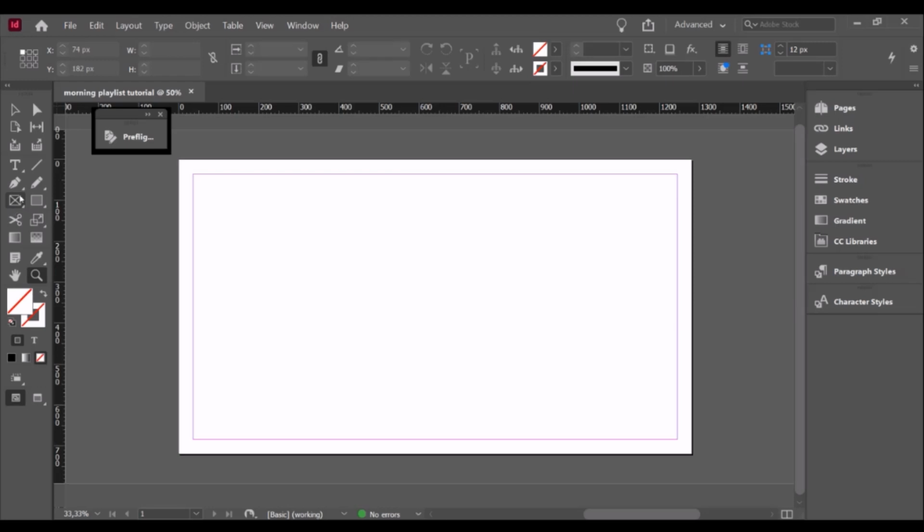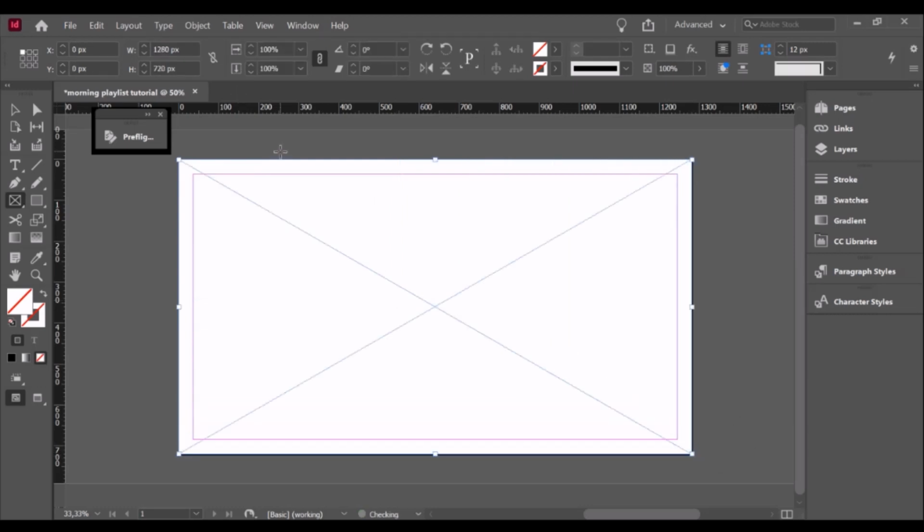If you place your mouse here and right click, there are also other functions that you can use. There's ellipse frame tool, polygon frame tool. I just always go with rectangle and sometimes ellipse, and ellipse you can turn into circle as well. So rectangle it is, and I'm just going to be placing it on this corner and then drag it so that it fills up the whole screen. So imagine this whole white screen is your YouTube video.